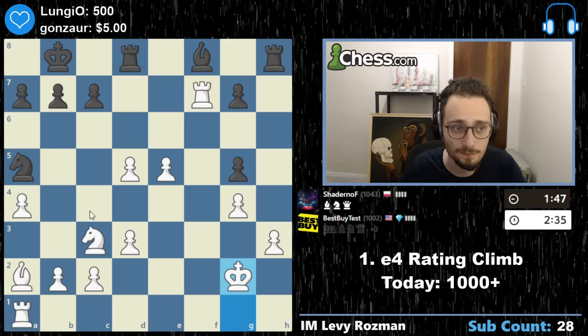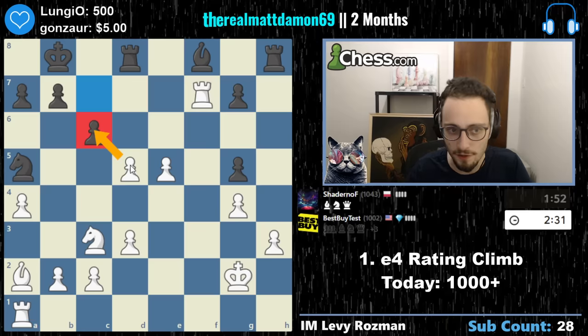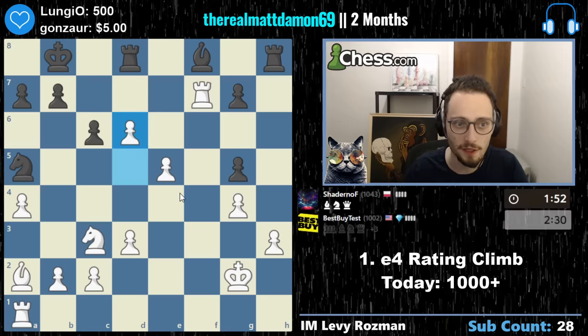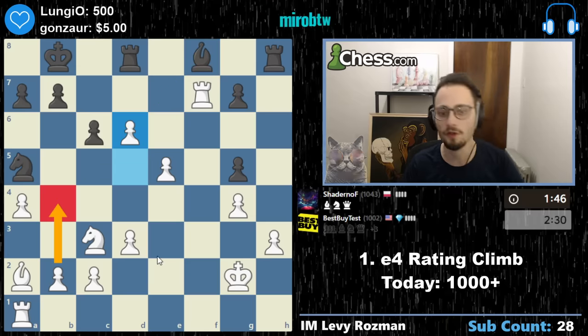And life is good. And again, that knight. I can take, but it is better here to push, because I create two passed pawns and I disconnect the bishop from guarding that square. So b4 is on the way.